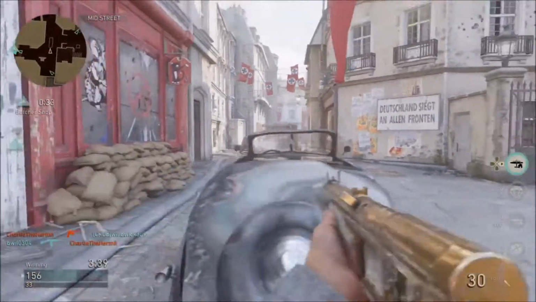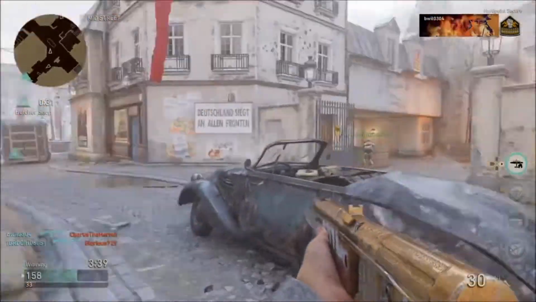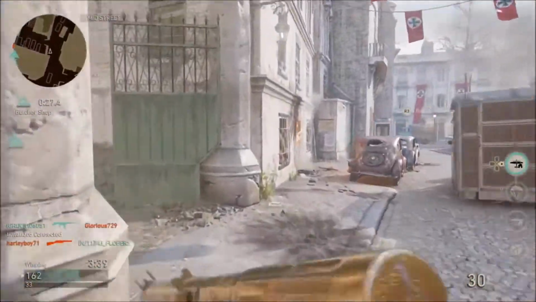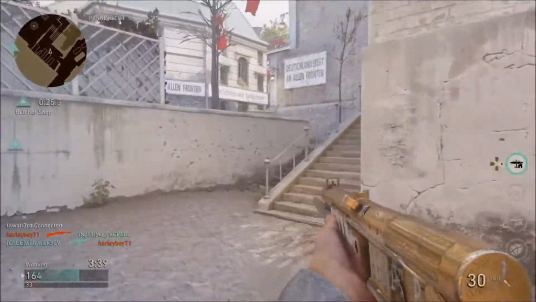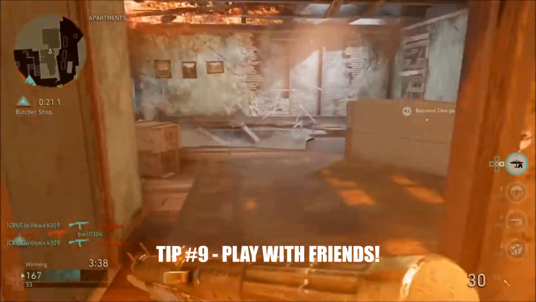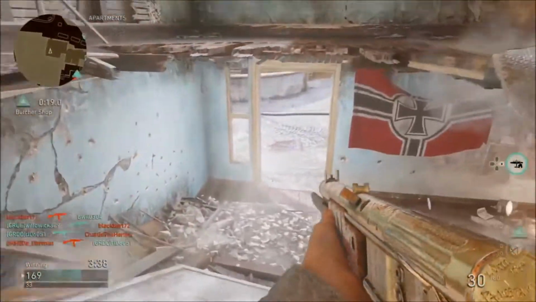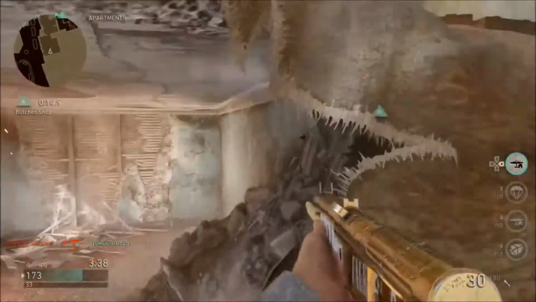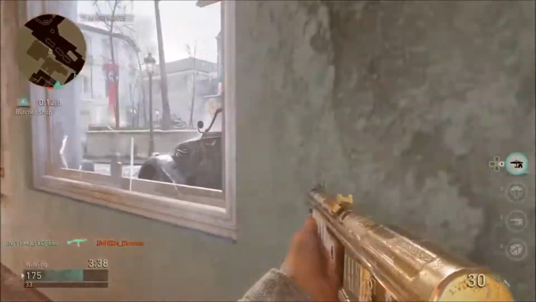Always run lethal streaks if you want to increase your KD, especially with requisitions. You might get some hate for using it, but don't listen to anyone, because it's part of the game. Tip 9 is to play with friends, especially good ones. Playing with friends makes the game a lot more enjoyable and reduces your chance of getting pub stomped and destroyed the whole game. And that's all my tips, guys.